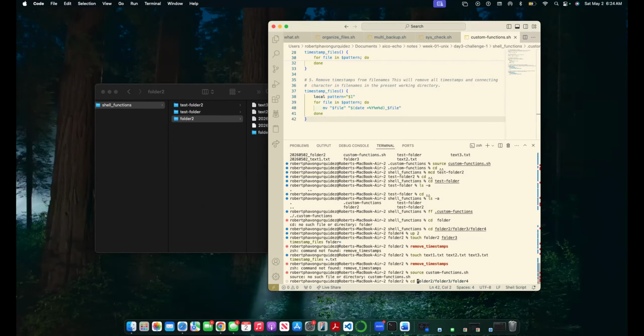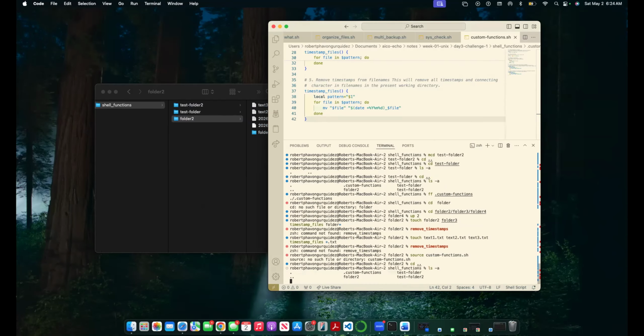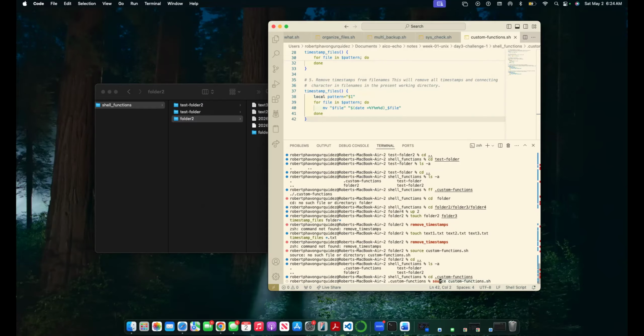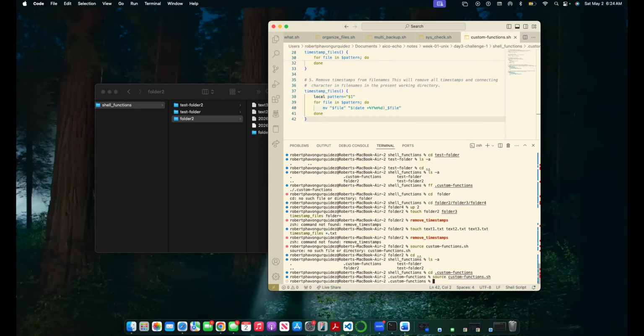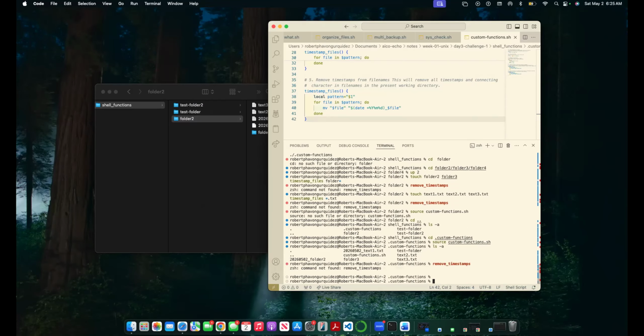Okay, cd, and then let me see if I have it in here. cd .custom, and then source. Okay, so let me try that. Can you do an ls in here? Sorry, you do an ls in here. ls. Okay, cool. Let me try remove.